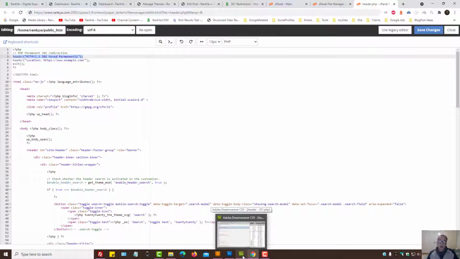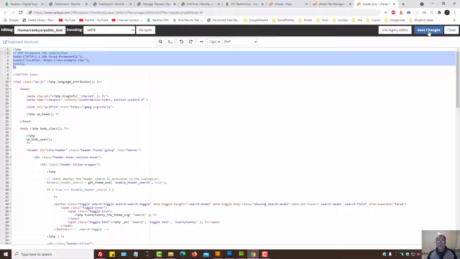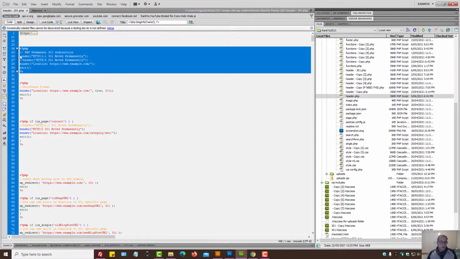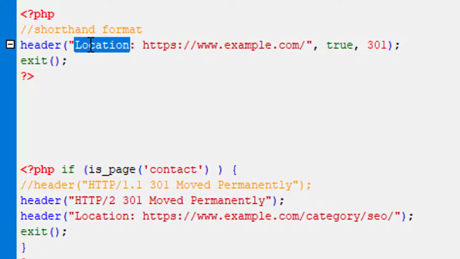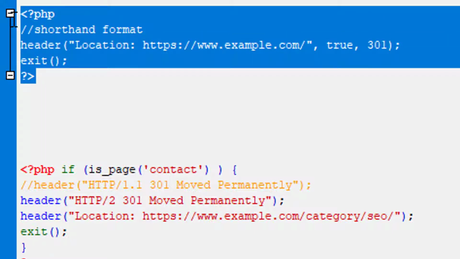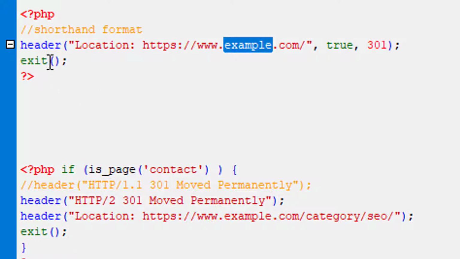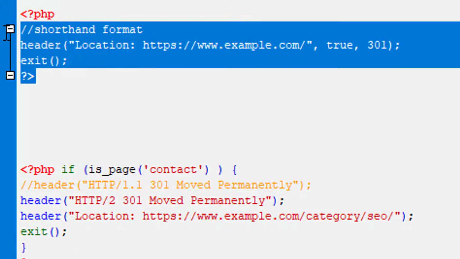So that's one example. I'm going to revert to my local copy because it's color coded and it'll make more sense to us. Remember the file we're editing, the header.php file. Anytime I update things here, I need to save it for the changes to take effect, okay? So let's move on and look at this example. This is a shorthand format PHP version. I could have easily placed this code in that header.php file and it'll basically do the same thing. It'll redirect every request to the new address that I've specified in the location field here.